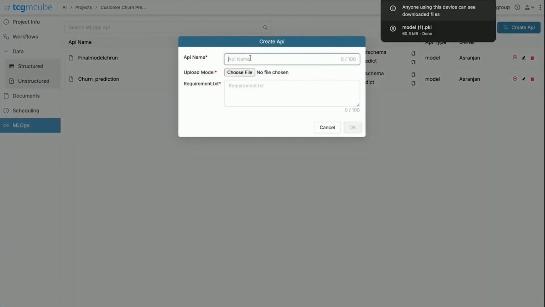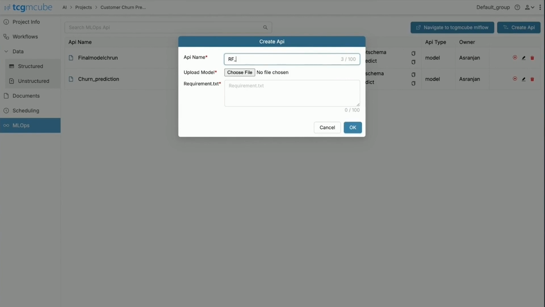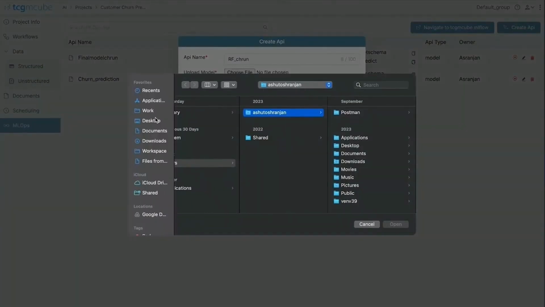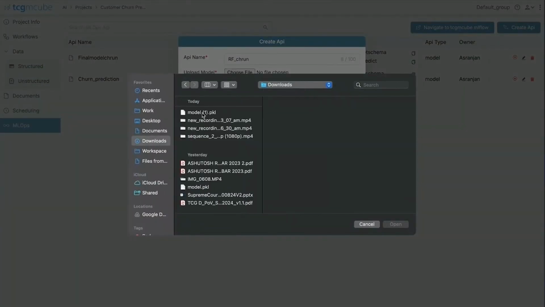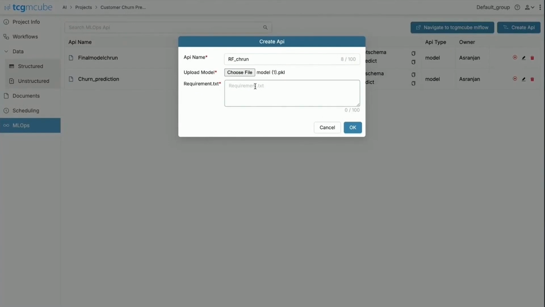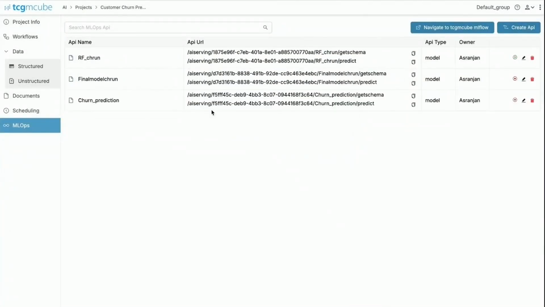In case of creation of the Docker image and productionization, we don't have to write any code. It's just one touch production ready application. Here I'm going to give my API name, upload the pickle file from my local machine, and put a requirements.txt if I am using some custom Python libraries which are not natively available out of the box in our environment.